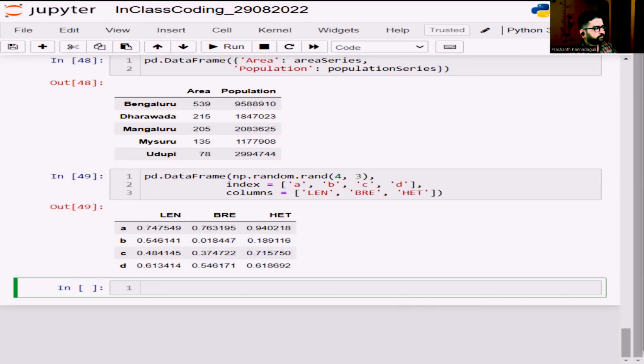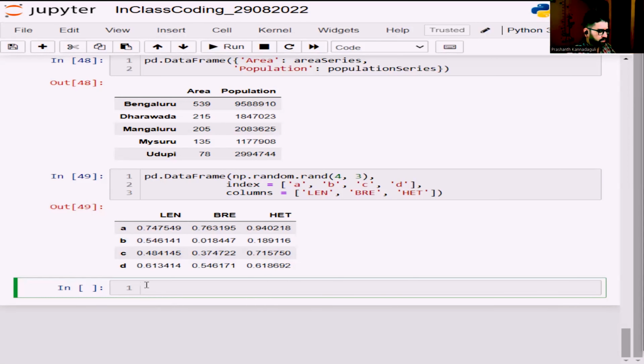So first, let us see how we perform indexing and selection from the series. A series is just one column. Later on, once you are comfortable with that, we can extend that further and do the same thing for a complete Pandas data frame. Okay, so that's my whole idea here. Let's try to do something like this.